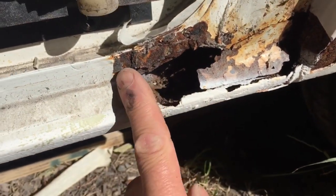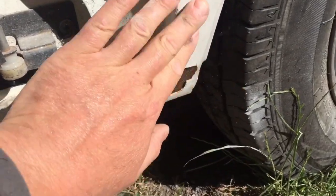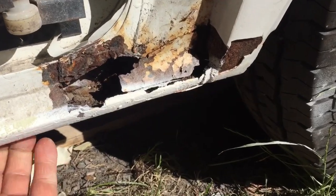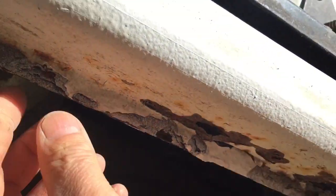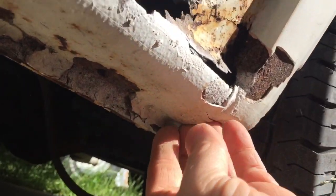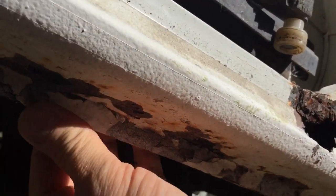I think I'm tempted first to just put that flat bit in and then build up from there. But we'll see when we start on it. I've got to get the grinder out and what have you, and get it cleaned up. And we have got issues. I'll show you before. We'll just recap it. I've got issues under there from about there to the end. So I'll chip all that off and see. Well, I'll have to put a plate in along there when I can. So we'll see how that goes.